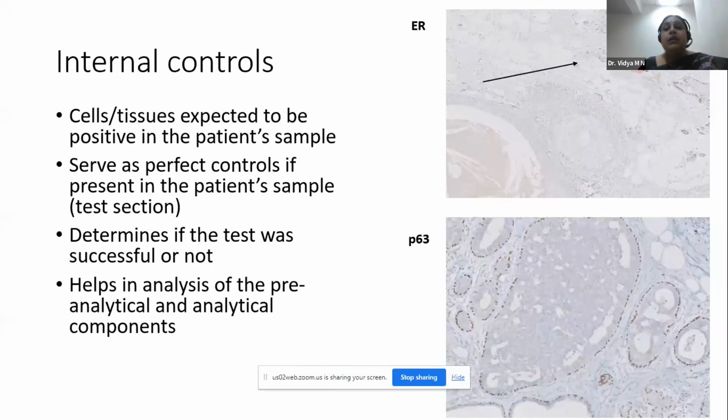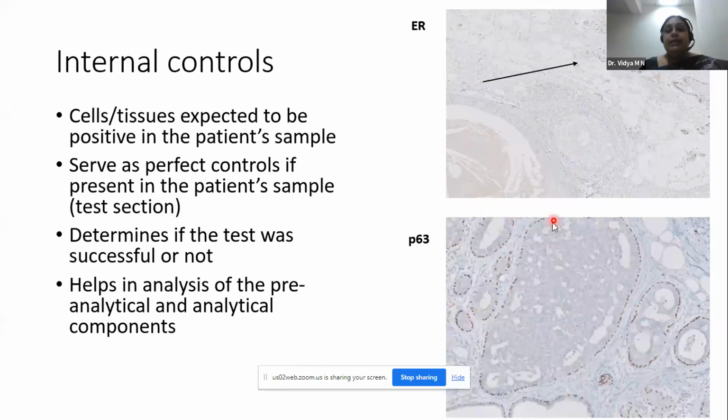This is because if there was absence of the ER staining in the benign tissue, that means there has been a primary fixation issue in my test tissue. So that means we are indicating a false negative result. So when your ER does not take up in your internal control, you definitely need to repeat the test or choose another block where the tissue has been processed and fixed properly. Look at the slide down below.